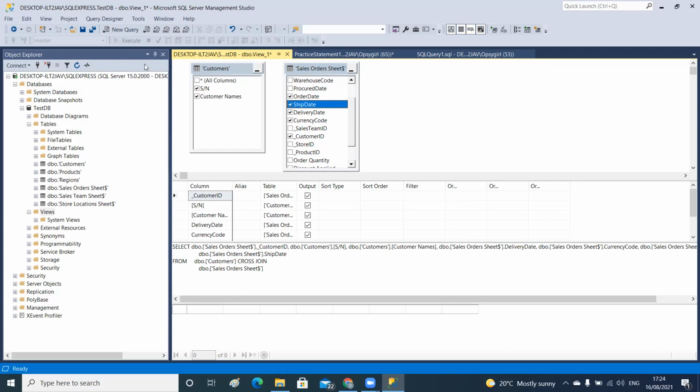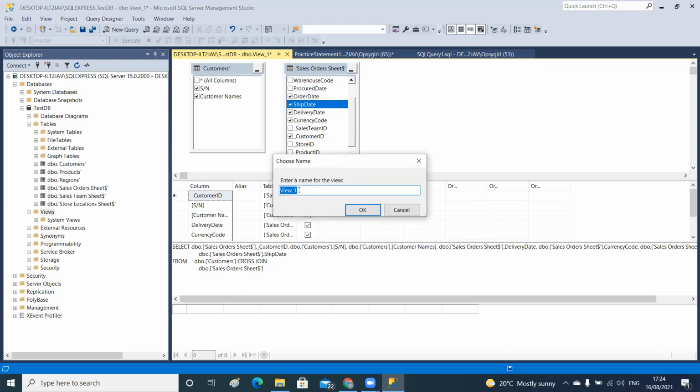So once I say save, it will ask me for a view name. A good naming nomenclature for data objects is to start the name with a description to show the object.